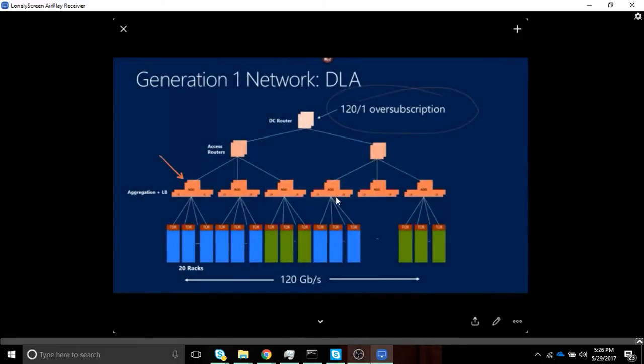The aggregate switches, there are 20 racks under each aggregate switch, plus the load balancer. For the traffic of compute resources, if your instance is located here, then the reads and writes performed on the VHDs go and sit in some storage location. If they are sitting in some other storage location, then the read write should go from the compute to the TOR, to the aggregation, to the access router, to the DC router, and then to the access router of the west region where this particular storage is sitting.